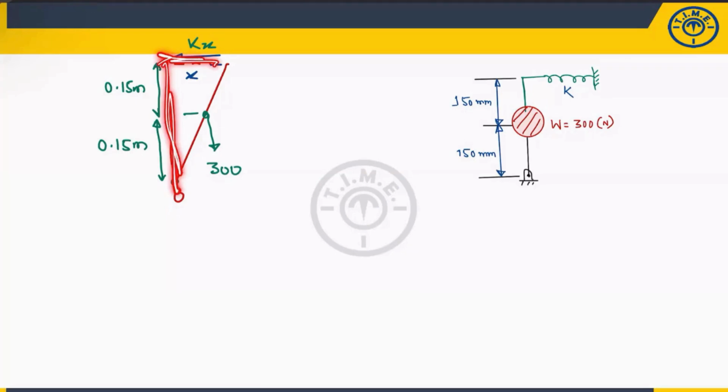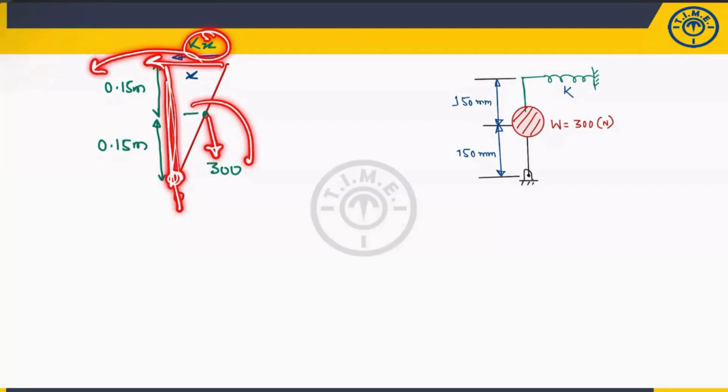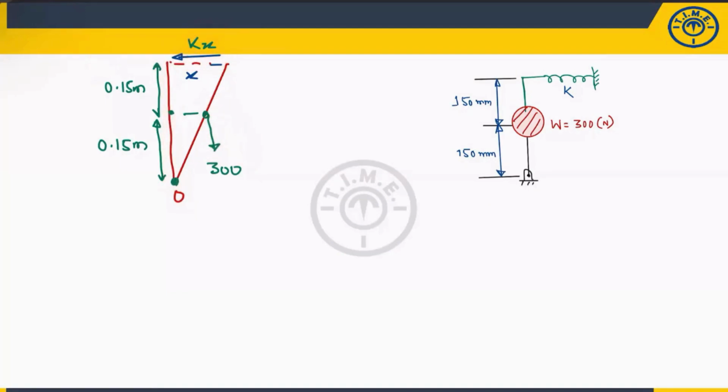Now, if you take the moment about this point, your problem is solved, because you know this is the one force, and the perpendicular distance. Whatever restoring force is acting will try to maintain the rod in the vertical direction. So if you take the moment about this point, mg is trying to rotate this rod in this direction, but the restoring force kx will try to rotate it so that the rod will be in the equilibrium position. One force you know already, this is the distance, but how will you calculate this particular distance?